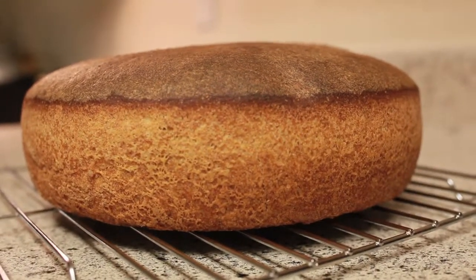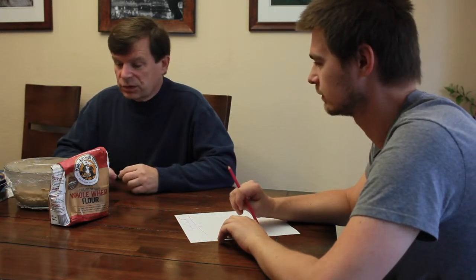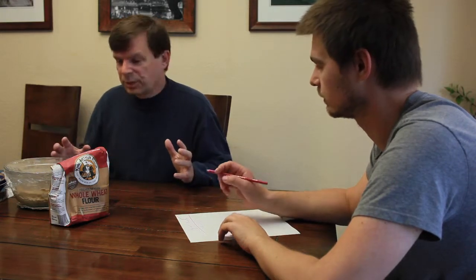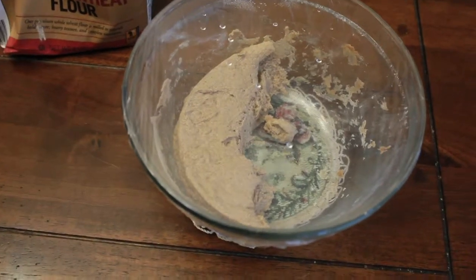If I don't know something I usually ask my dad. As always, this time he knew exactly what to do and told me how to bake our traditional dark rye bread. But to start the process I needed what he called mother starter — basically homegrown yeast made using whole wheat flour and water, and it takes a week to grow. I was in luck and dad had some to share because he is also into baking bread at home.